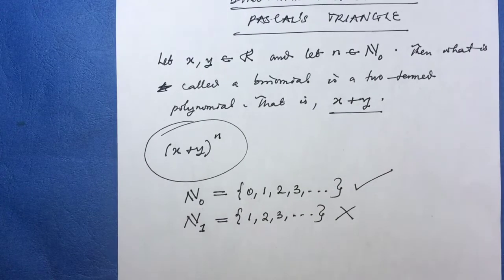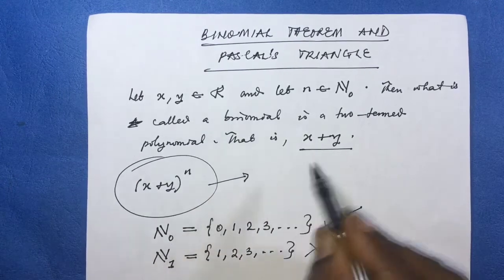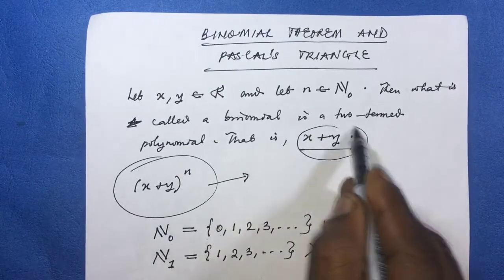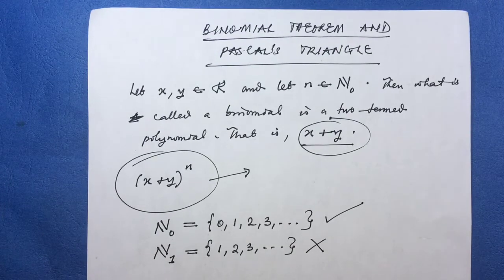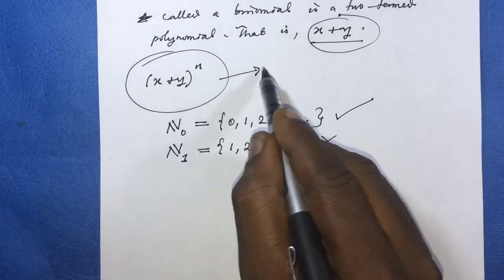Okay? So the essence of discussing the theorem of binomial and the Pascal's triangle is to tackle the expansion of what is called a binomial, in this case a two-termed polynomial expressed in this manner, x plus y. Remember, polynomials can be in 2 variables, 3 variables, or 1 variable, okay? But what is important is that it must be the sum of separate terms of positive, non-fractional, non-decimal powers. Now let us see, how do we expand this?